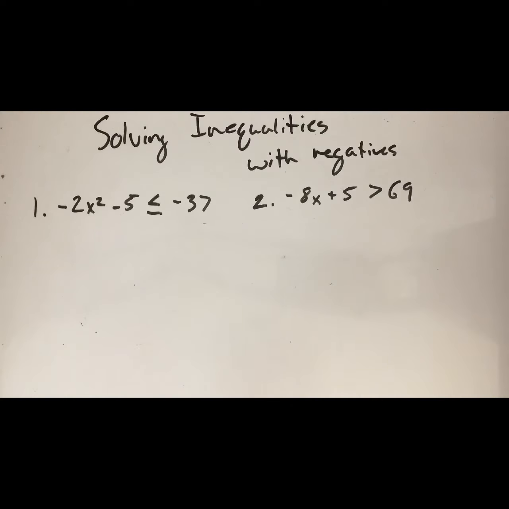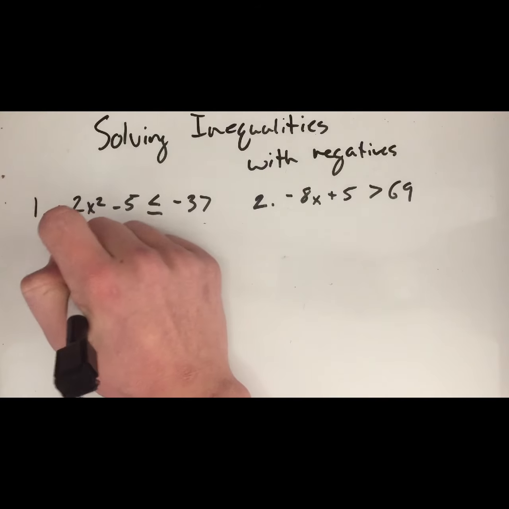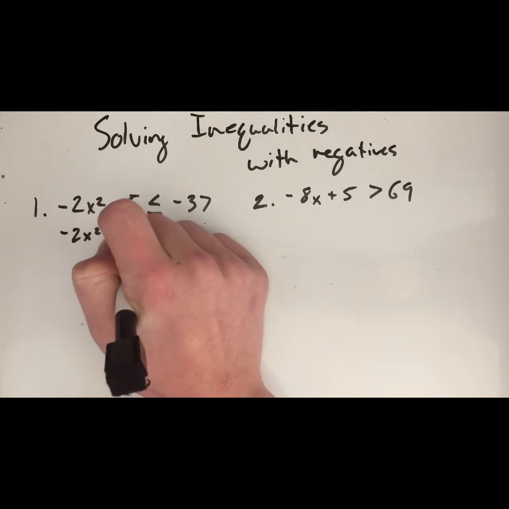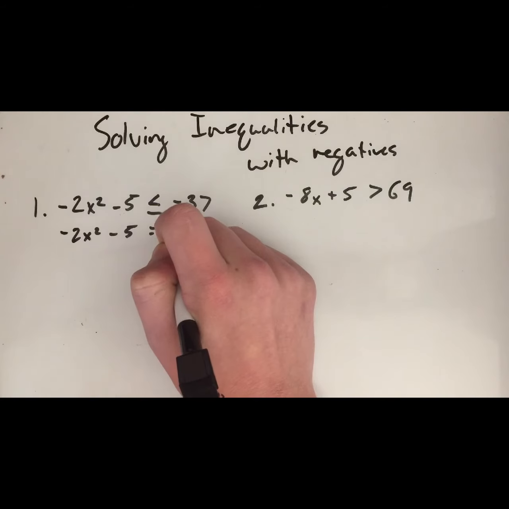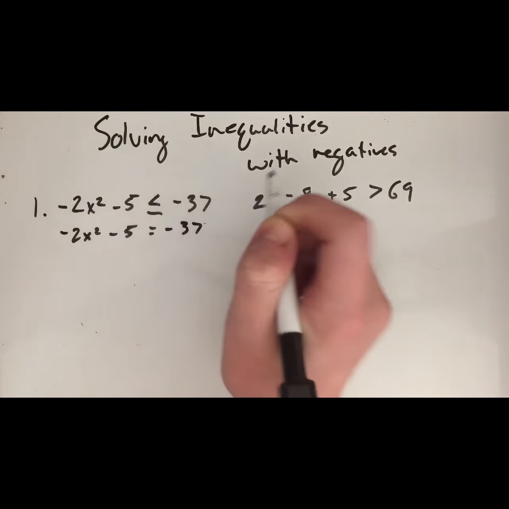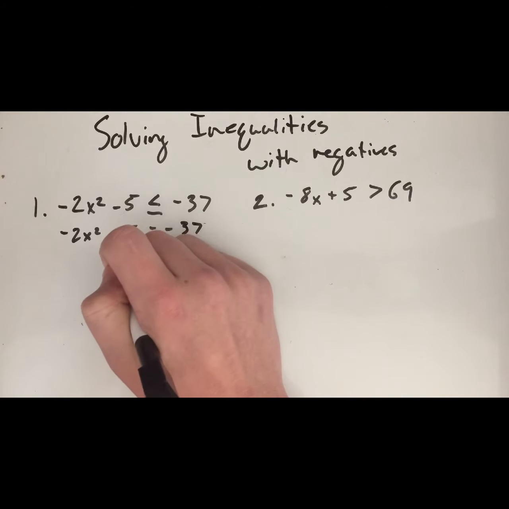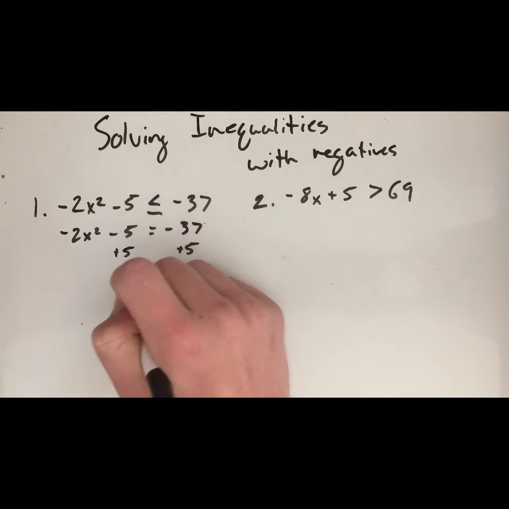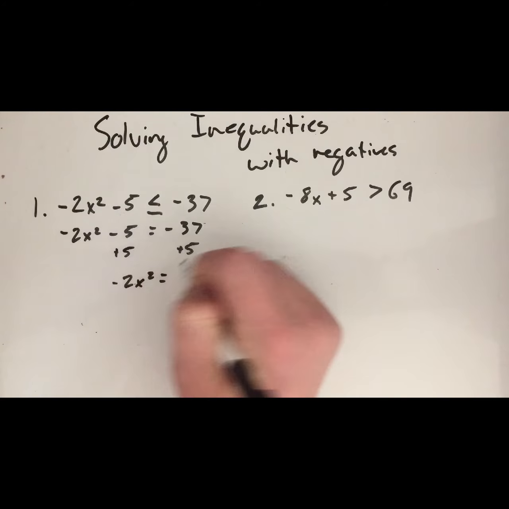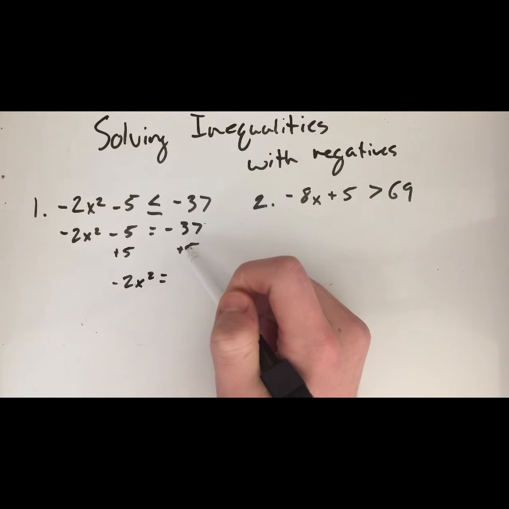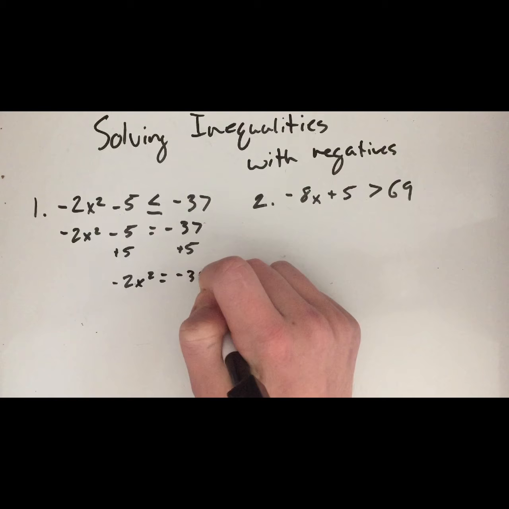All right, to finish off, we're going to do two more inequalities with negatives. And you can go ahead and write these down in your notebooks and solve them with me. So, first rule, you don't want to just set it to an algebra equation. So we've got over here, negative 2x squared minus 5 is equal to negative 37. Now let's just start, it's just a normal algebra equation. Treat it as such. Negative 2x squared is equal to negative 37 plus 5, which is going to be negative 32.